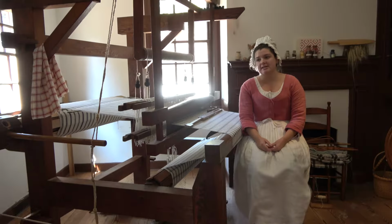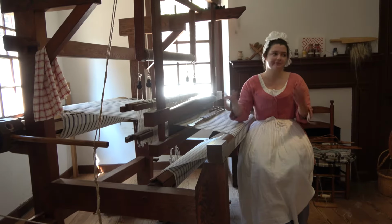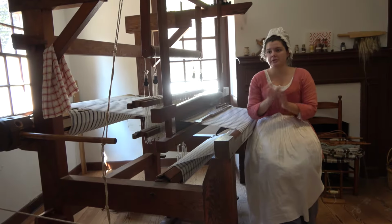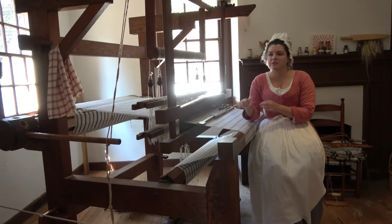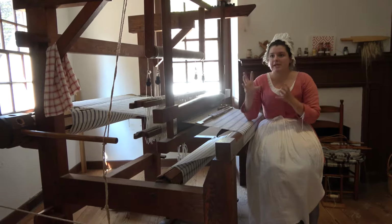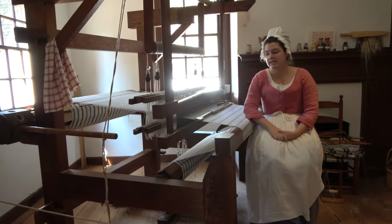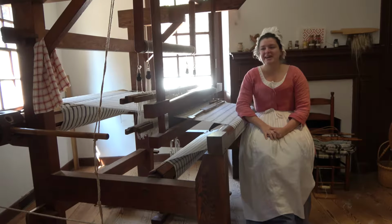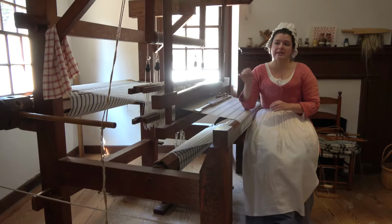And because of that big textile industry, England is not encouraging us to do this kind of work here. So in turn, it's really not a profitable job. It's not something people are usually going out of their way to do until we get closer to the Revolutionary War. And then all of a sudden, it becomes very fashionable and patriotic to have fabric that was made here because it's a huge political statement. But it's not super practical. It's still very expensive to try and do that. So a lot of the times, it's only very wealthy people who can afford it.